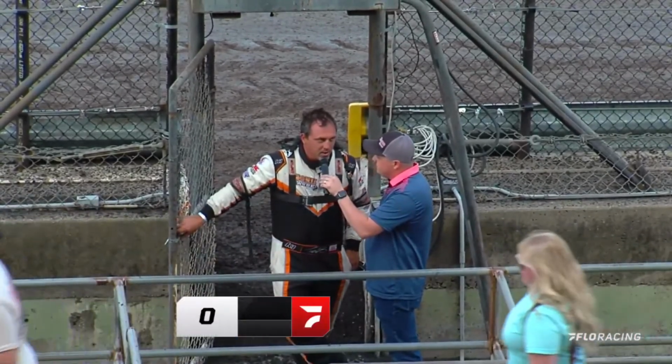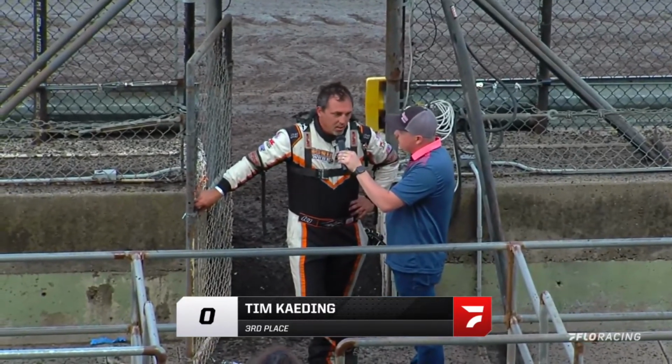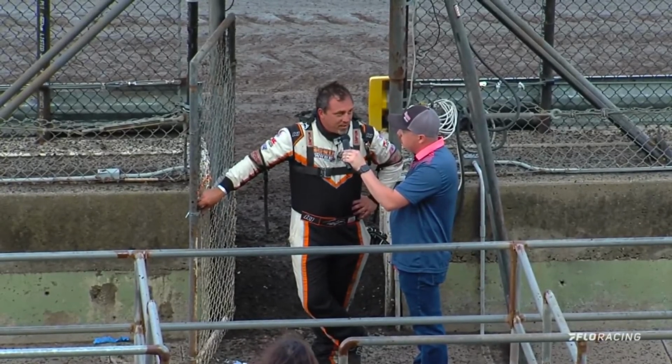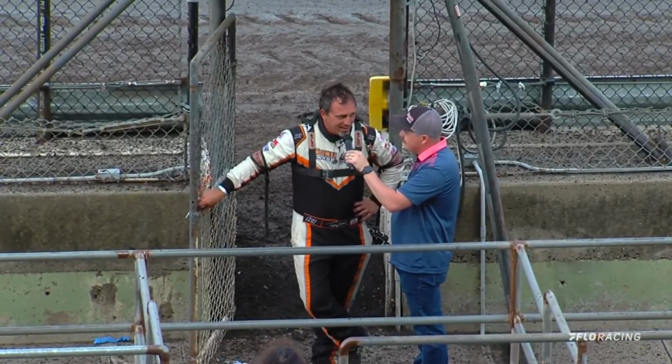We were a little snug there. We were snug qualifying, and there we were still a little bit snug, but the track's got a lot of grip in it, and I think it's going to get wide and racy hopefully by the end of the night. But right now, if it keeps chunking up like it is, it's definitely going to be like old school Chico. Get some cowboy boots out and have fun.